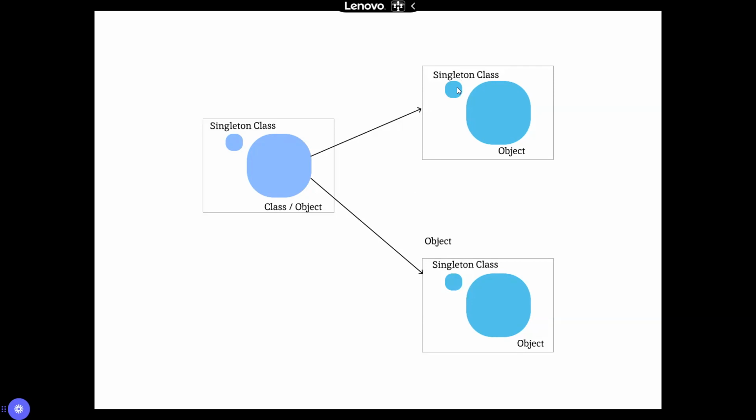So basically, what happens is when Ruby comes and sees a class, it clones the class as a single thing, and then creates an object from that single thing. When it wants to create an object, it does the same thing. It clones this class, a singleton, and then creates an object from that singleton class. That's basically what's happening underneath when you create a new object from a class.